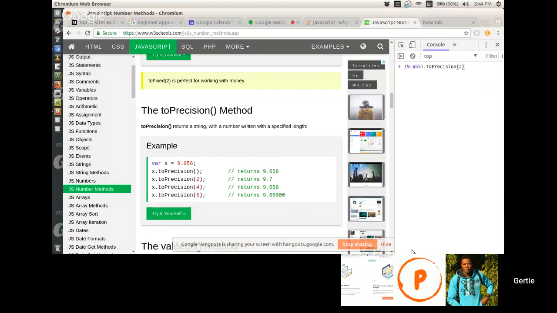Why? I'm expecting 9.7. It will round normally, which is 9.66, then after that is when it does the precision.